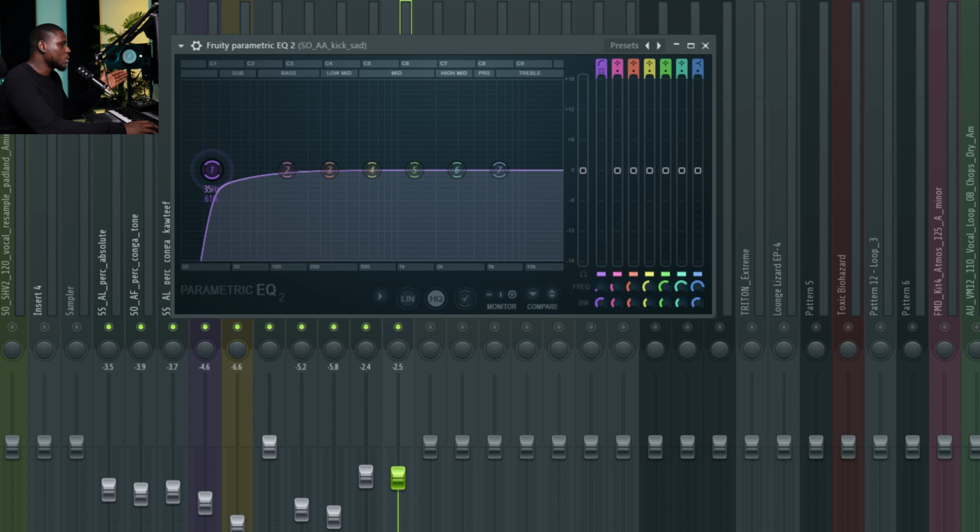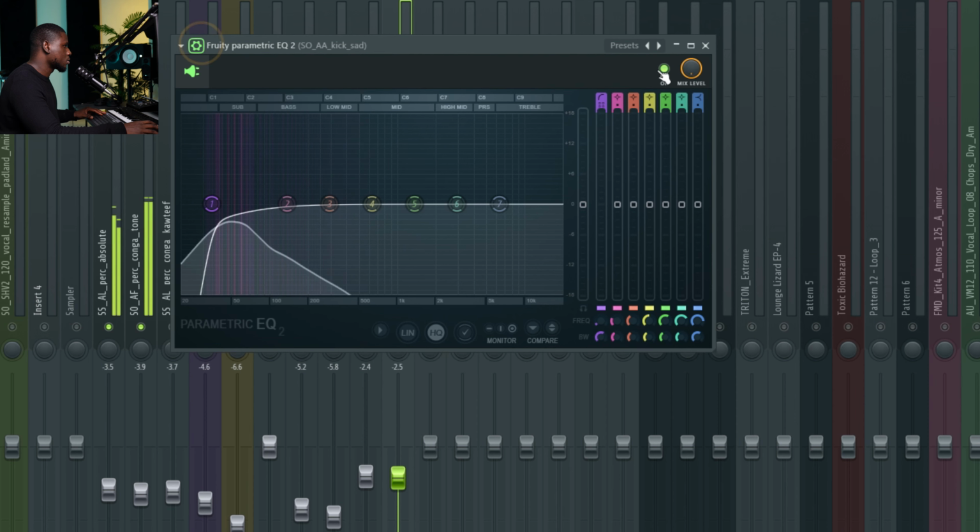You don't want to cut too much, it's going to lose its power and its presence, okay? So most times for kick, somewhere around 30 to 40 hertz is just fine when you're cutting out unwanted frequencies, okay? So I'm going to audition on here between 30 and 40. So you can hear the difference.